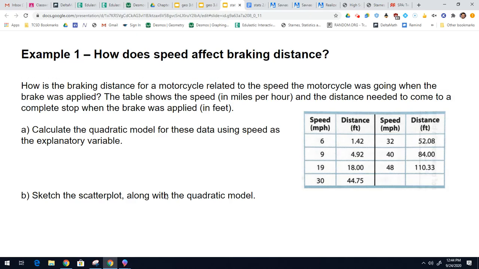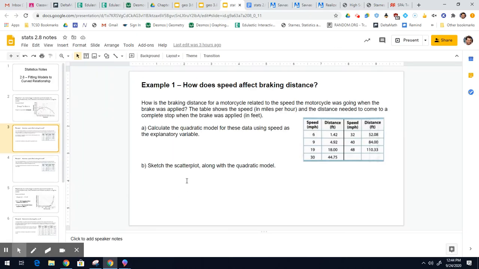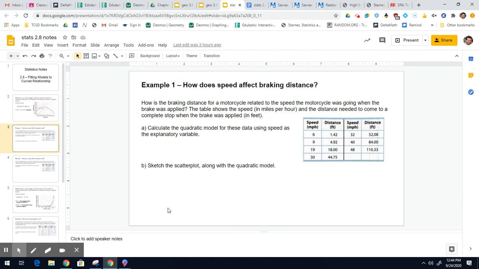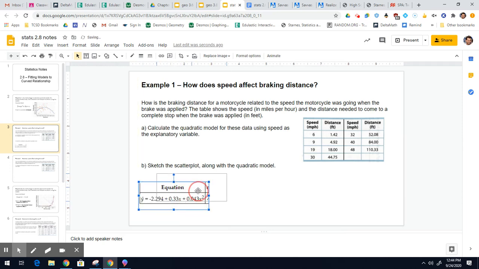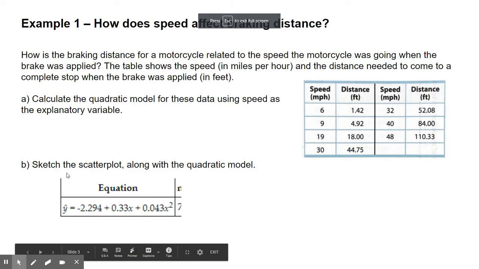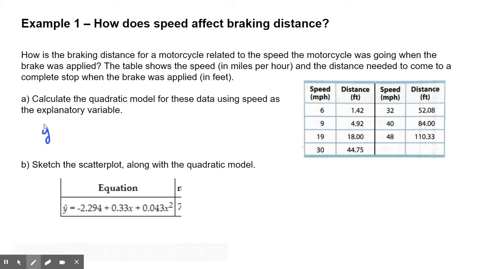Well, let me get out of present mode real fast. So paste it. And then we'll talk about how it presents it and what I want you to do. So paste, maybe. There we go. I'll make it a little bit bigger. So again, if you notice, they did not put the x squared first. They put it last. So when you write this down, I want you to put y hat.